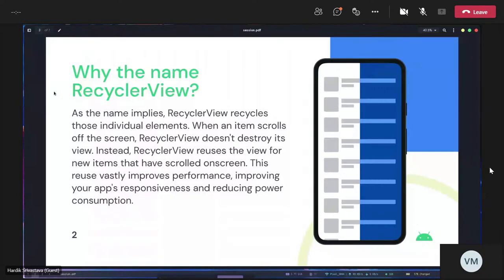Instead, it would just modify the data it handles in order to create new and separate views. So this essentially improves the performance, since we are not calculating and inflating new layouts every single time. It improves the responsiveness, and again, it reduces the power consumption of the app as a whole.